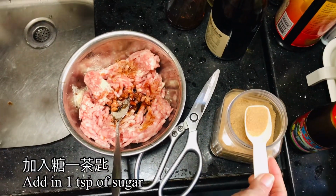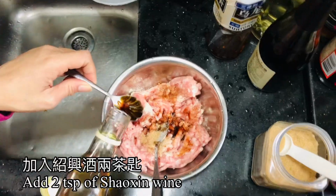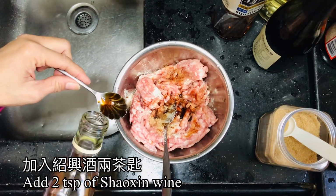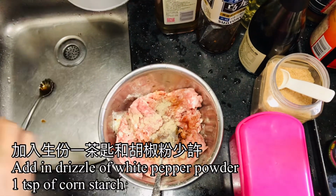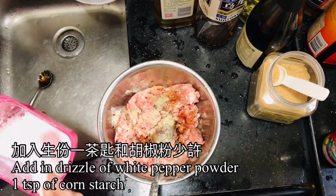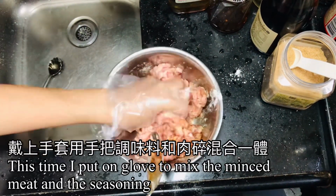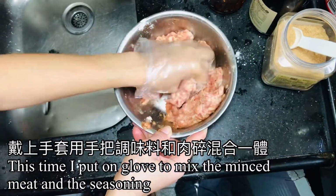Add 1 teaspoon of sugar. Add 2 teaspoons of Shaoxing wine. Add a drizzle of white pepper powder and 1 teaspoon of cornstarch. This time I put on gloves to mix the minced meat.